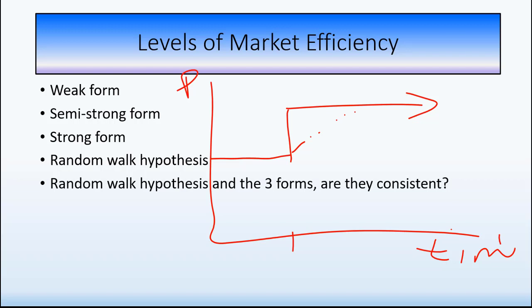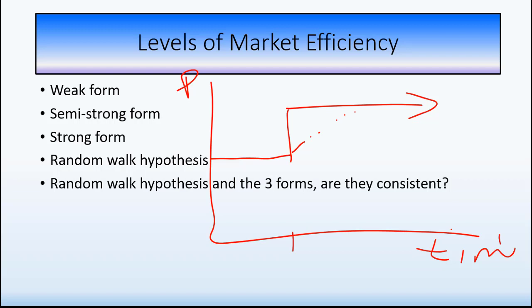Now, you may expect and realize that, look, the Fed at 2 o'clock today is going to come out with a press release. Okay, that's right. It's going to be out at 2 o'clock. But is that press release going to be positive news or negative news? And what's the magnitude of that positive or negative news? That's random. And so new information that comes out is random, which makes it really hard to predict where the market's going. Because if you believe in market efficiency, prices reflect all available information. The only thing that's going to change a stock price is new information, which by definition is random.